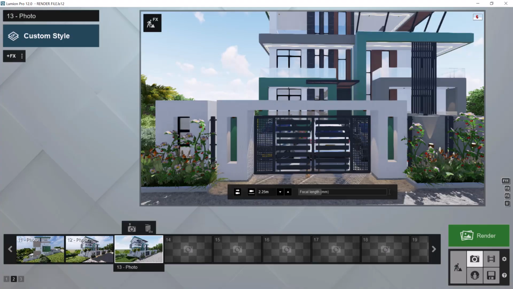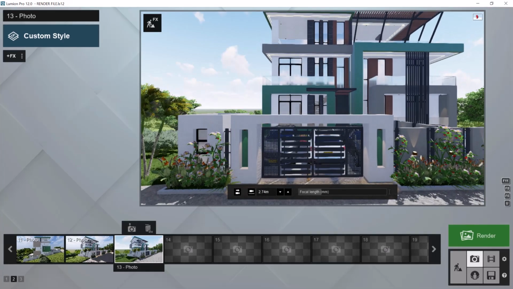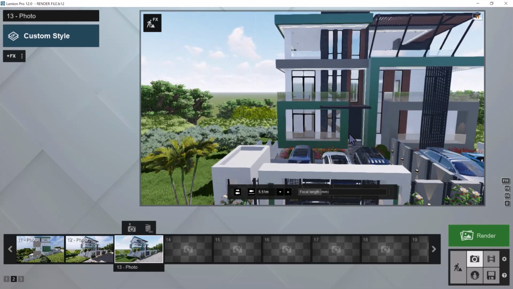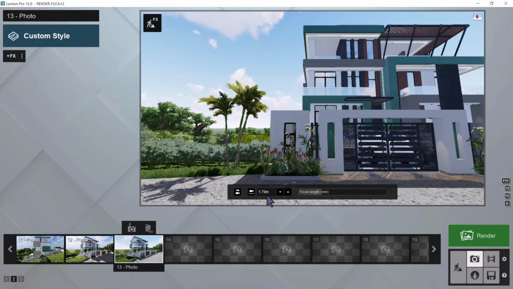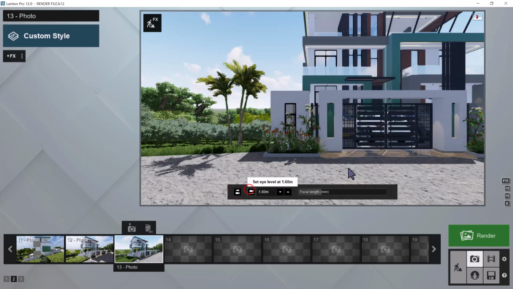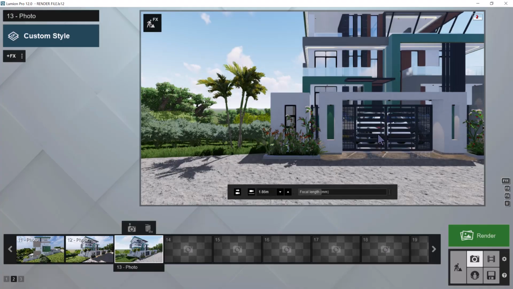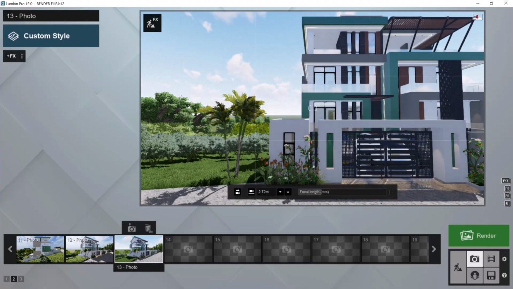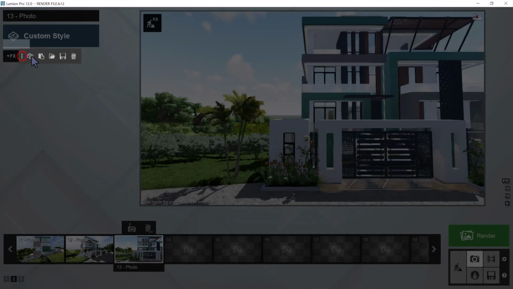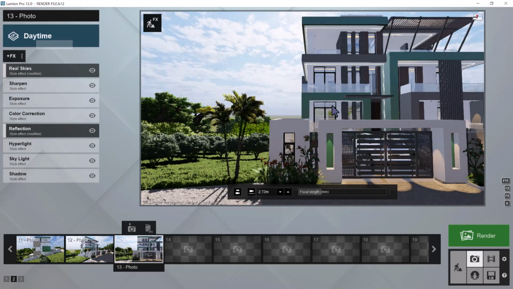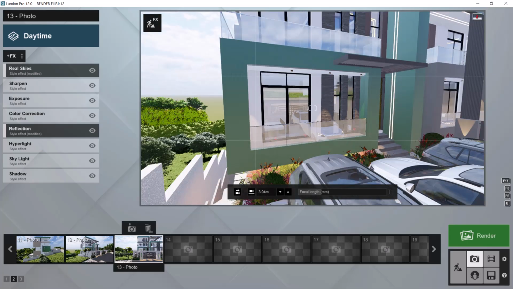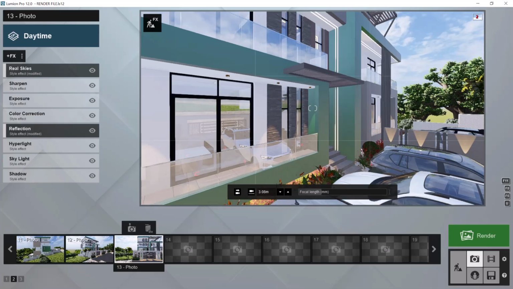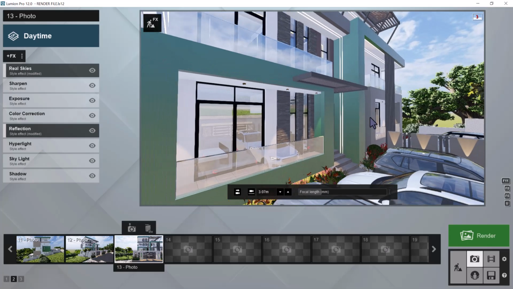I don't know how you're going to be placing your cameras and which angles you're going to be focusing on. So it's up to you. It doesn't matter which ones you choose as long as the project is entirely represented. Maybe let me just take this angle as well.